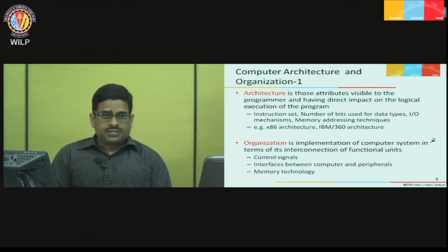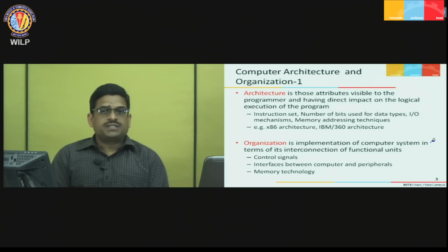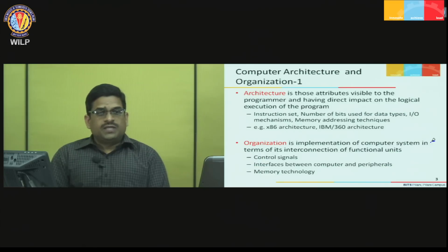then the number of bits used for the data types, because when you write programs you will represent your data in numeric form, character form, string form. So, how many bits are used to represent these data types when you write the program? That comes under the architectural attribute of the machine. Without knowing this, someone cannot write programs on the machine.